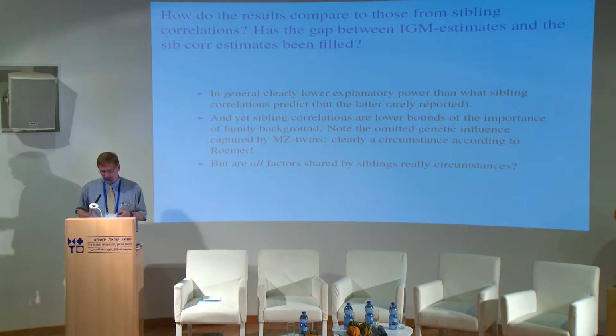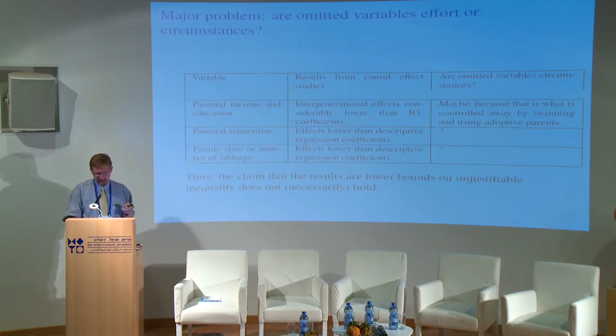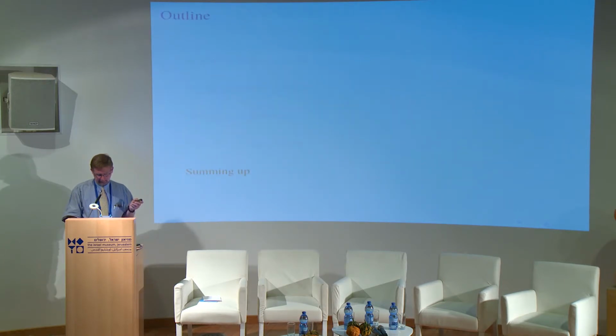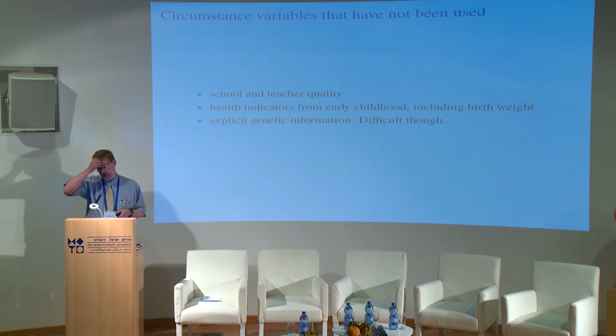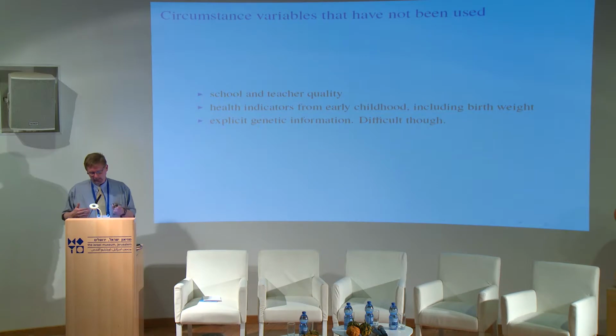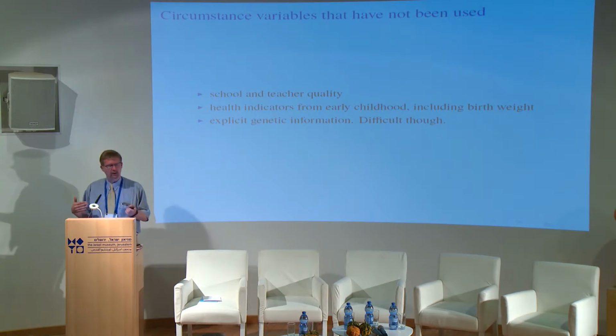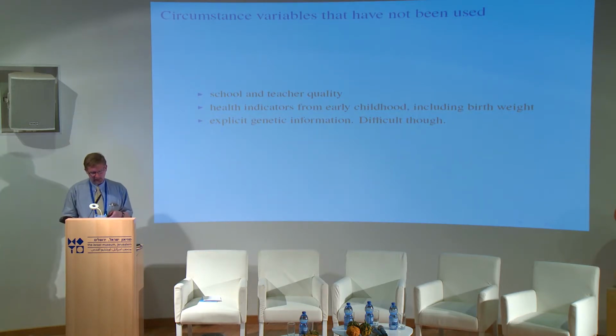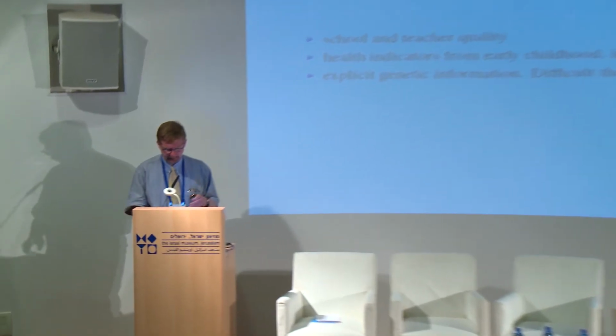But then we get into a question of are factors that siblings share circumstances or not. So I'm going to skip to the summary. I will say that there are lots of circumstance variables that actually haven't been looked at very carefully, and I think the school and teacher quality ones are very interesting. There's of course a huge literature on how school and teacher quality affect the outcomes of children, but in this intergenerational mobility circumstance view of things, that's figured less prominently, and I think that's an obvious way to go. And then there are early childhood health factors and this and that which could be included as well. But all the same, I think that the promise of this approach is more to show you where to find stuff that's important. It doesn't still give you as much as the sibling correlation does.